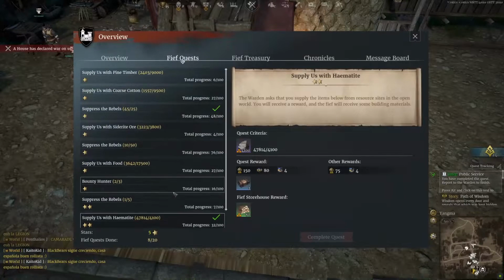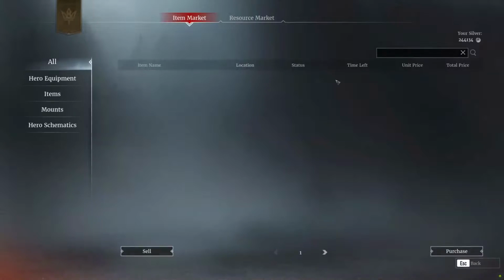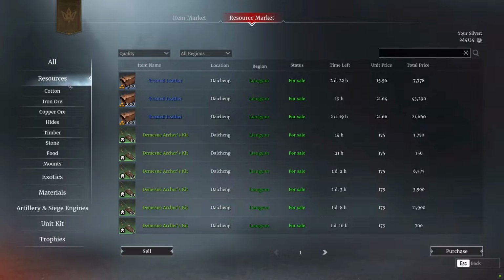Now, to get to all these resources, you can either go hunting for them out in the open world. You can risk getting attacked by people, however, or they may have resource nodes which are locked off to you. The other way you can do it is just write down or memorize whatever you need and then go into the auctioneer, go onto resource market, and pick out any of the stuff you actually need and get it for cheap.